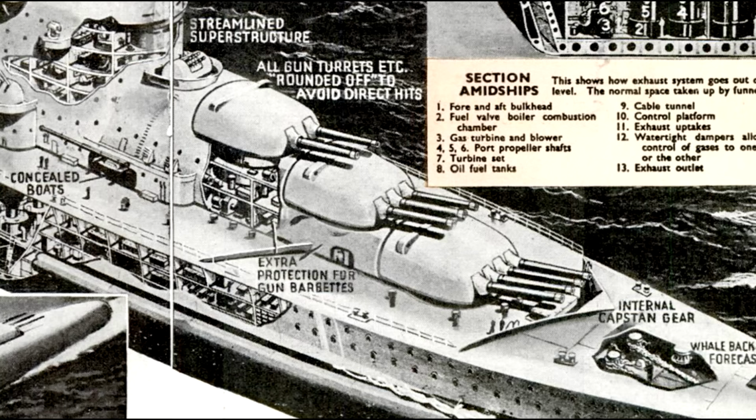Now, in comparison, if you deleted the twin turret entirely and replaced the triple with a quad, you'd have just 1 kind of turret that you'd need to make, and you'd have only lost 1 gun's worth of firepower. You'd have 8 guns instead of 9, and you've saved an entire twin turret's and barbette's worth of weight from a rather high position in the ship.